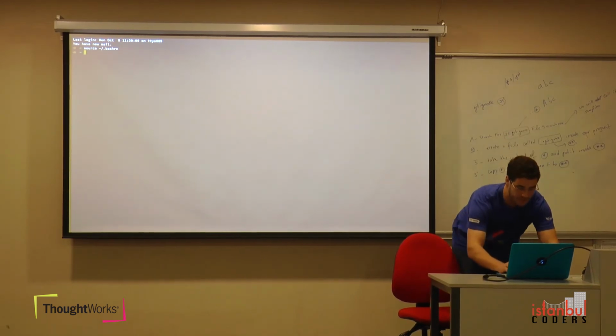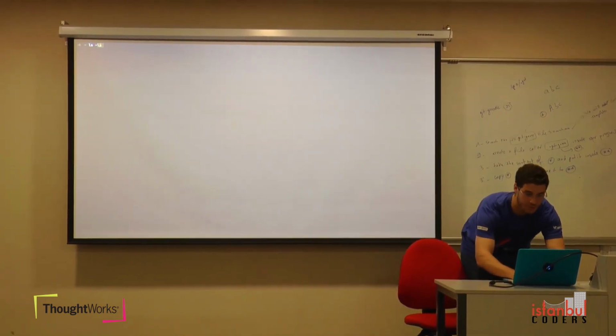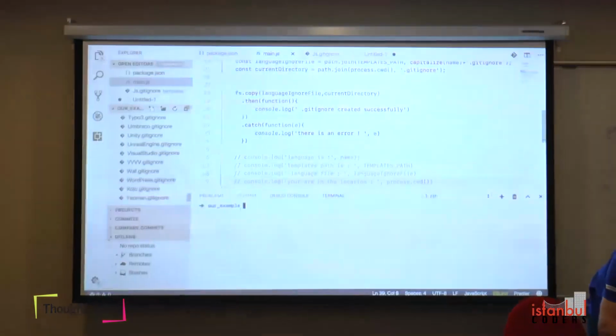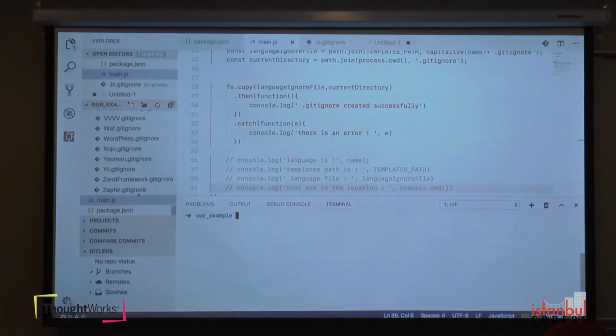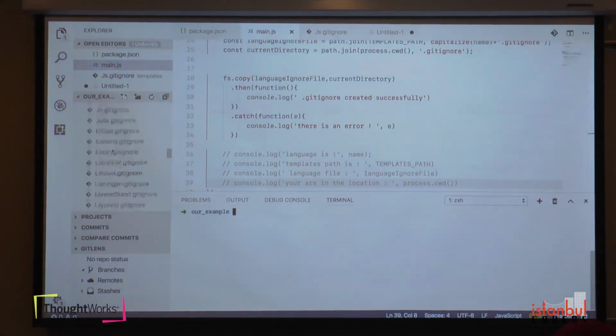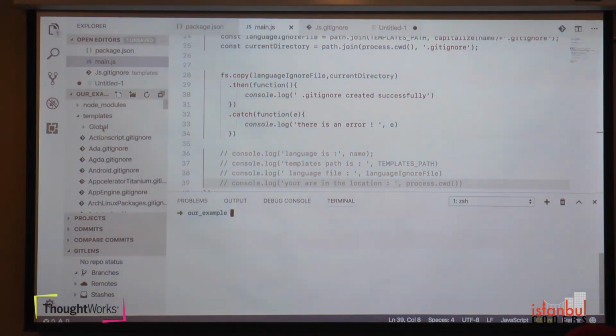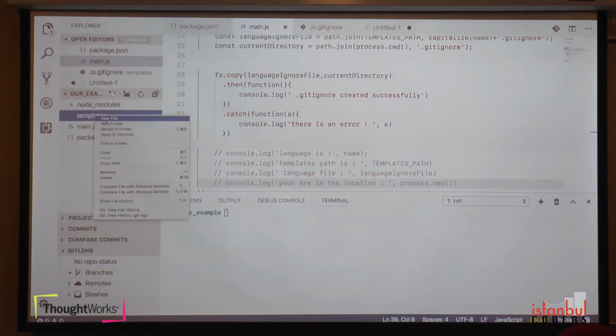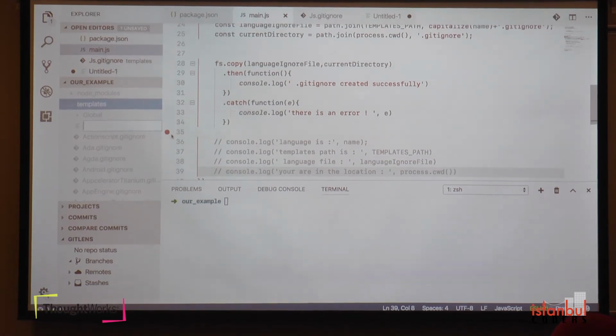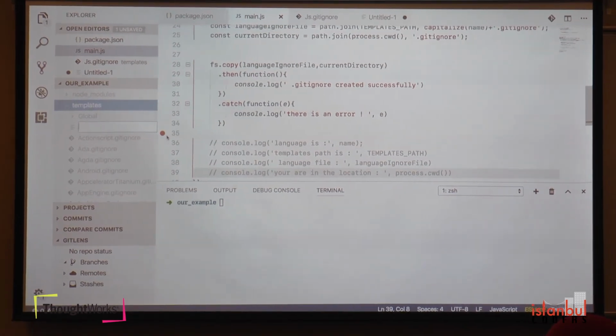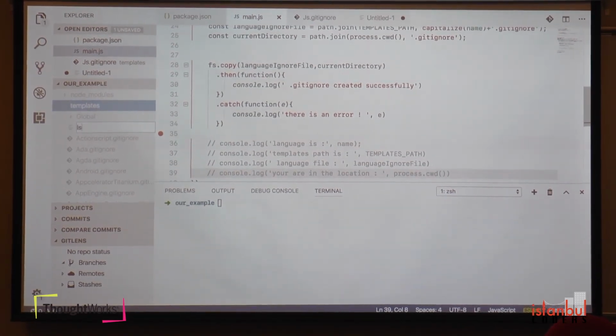Now let's go into the project. Let's create a file here, template. Inside template, let's create a new file and call it Istanbul also. Let's call it ISTA, only ISTA.